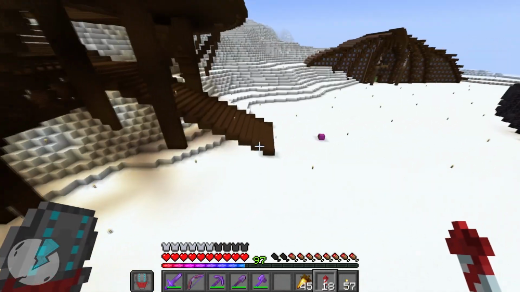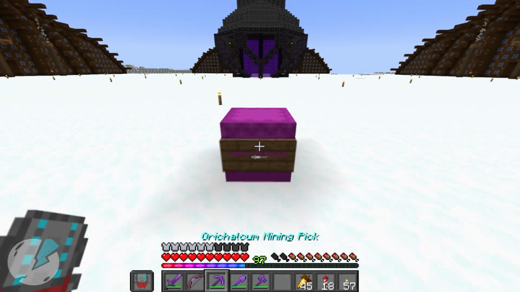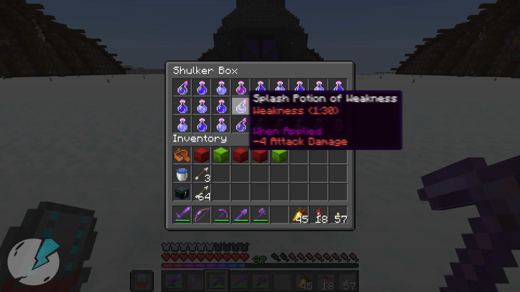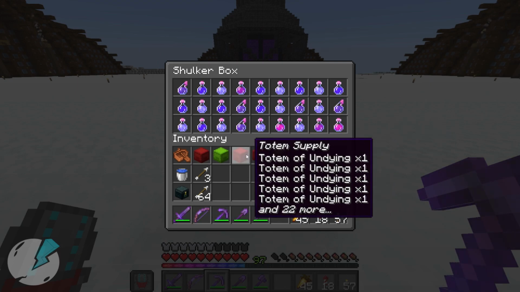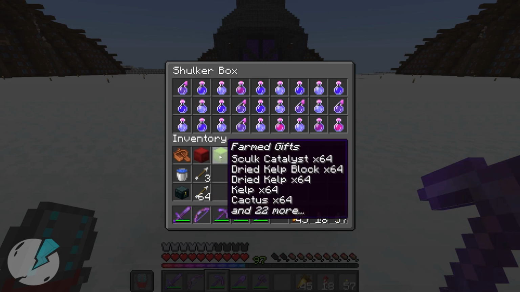Also, here we have a little shulker box that says Happy Holidays, and it's got a whole bunch of potions in it, as you can see, so we're going to get to use some of these at some point, I'm sure. And you can see in my inventory there's some other shulker boxes. We had a secret Santa, and I got a bunch of good stuff. Look, this shulker box is filled with skulk. This has a bunch of different cool stuff.